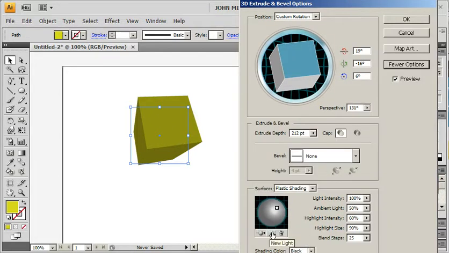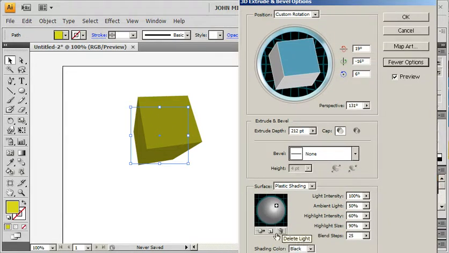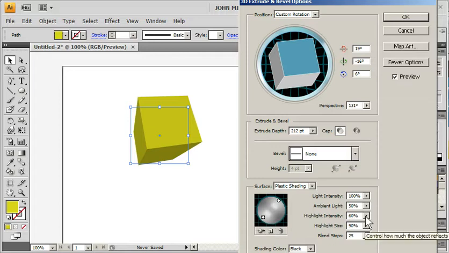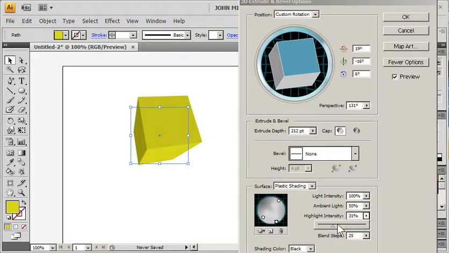I know some of this is a little bit off the screen, but I can manipulate where this highlight is. I can also add more highlights by clicking this New button here. That'll give me some highlights on the side. I can change the intensity of them. So if I want this to be a less intense highlight, I can click New and move this down here. The same thing, I can make this a less intense highlight if I want. I can also change the highlight size down if I want.